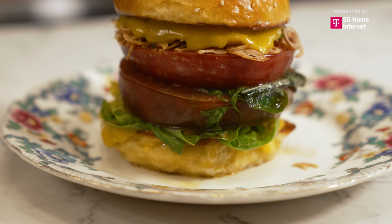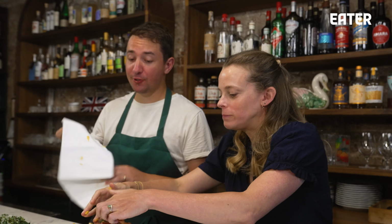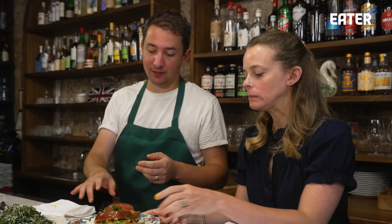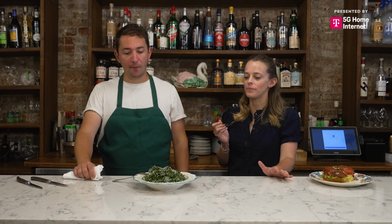The best way to eat this sandwich, in my opinion, is to break it into 2 open-faced halves. This is what I remember. It's very juicy and very meaty. I don't think you miss the bacon in a sandwich like this. So good. You can taste the basil, the cheese, the lemon zest. It really holds up. That's a ton of kale in there, but I could eat the whole thing.